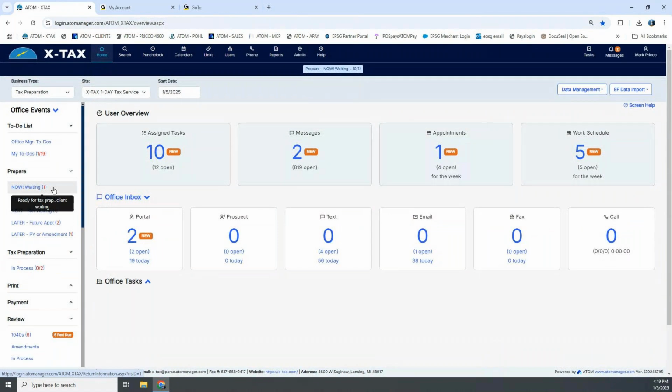So typically what happens here is the client would check in either virtually or in the lobby with the check-in screen. They automatically default to this event instantly. There's no way of getting around it. Okay, so it means ready for tax prep, client is waiting. So the only time I want anybody in there, now again, I know this is a starting point, so even if a client drops their stuff off and they don't need it done today, first it's going to hit here and then you need to move it out of there quickly because the preparer might grab it.